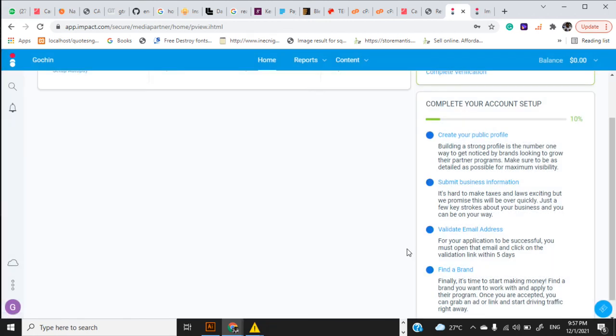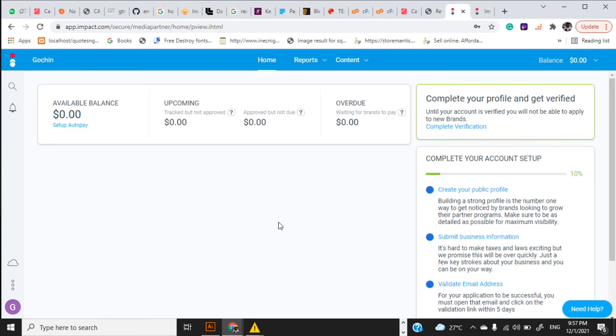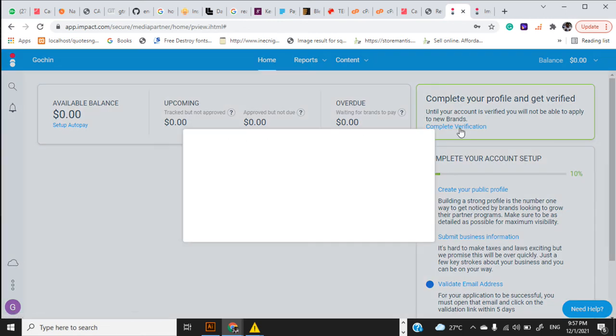You are expected to go ahead and validate your email. So I'm going to quickly do the validation directly on my phone here. I'm going to just look for the email and do the validation. Once I'm validated, I'll be able to see all this. You can see you are told to complete your profile and get verified. For now I am not verified on this account, and all I need to get verified is to go and do my email verification.